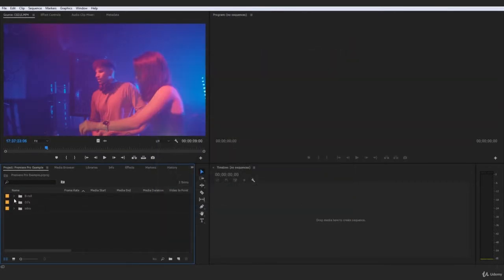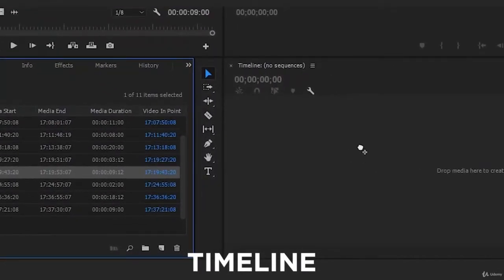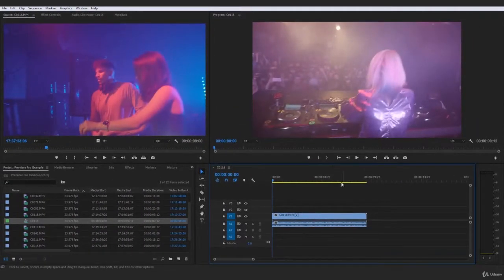You simply go to one of your clips. For example, I could go to one of my DJ clips. We could go to this one right here. It doesn't really matter, just any video clip you want to import. Simply hold and drag, and you can pull that either A into your timeline, which will do the same thing, a plus will pop up right here, or you could drag it right down to here. Both of these do the same thing. You see how it goes from the cross to the plus, likewise the cross to the plus. So I'll just drag it down here, and boom, that will open up a new project.